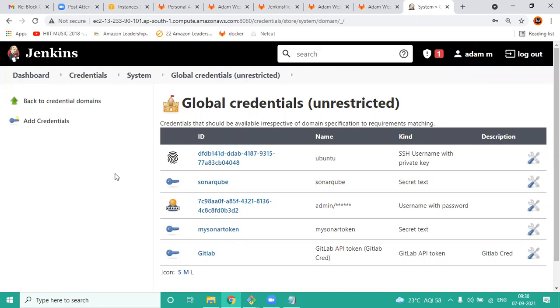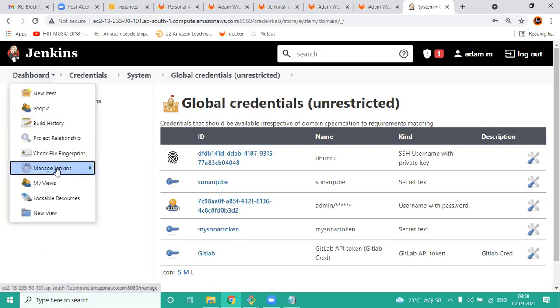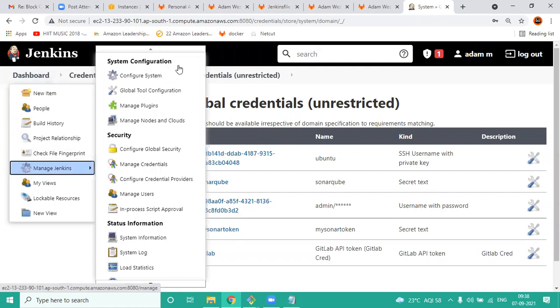However, we haven't told Jenkins where exactly GitLab is available. For any such global definition, you should go to configure system. So go to dashboard, manage Jenkins, and configure system.